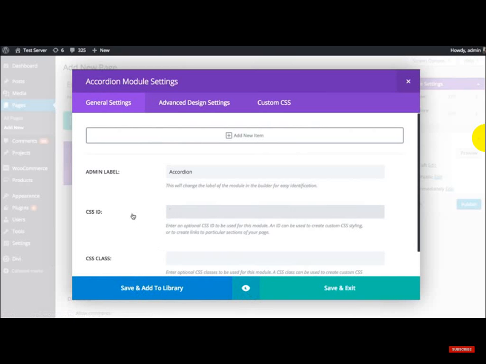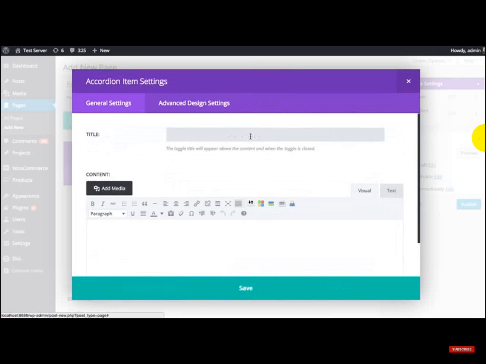So with the accordion module, before we can configure the module, we first have to add our first content toggle. I'm going to do that by clicking the Add New Item button here. And then you'll be able to configure the 2 pieces of content, which is the title and then the content. The title is the link that is clicked, and the content is what's shown in the box once you click that title.